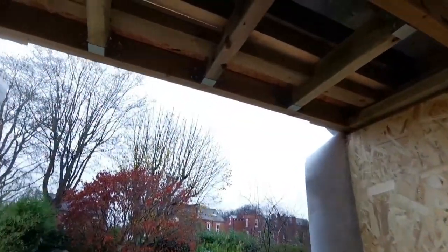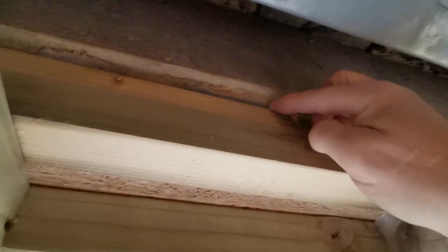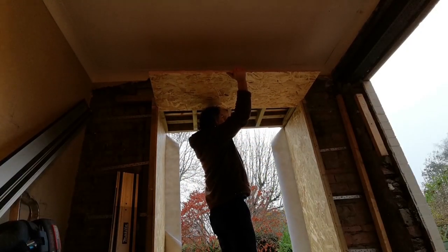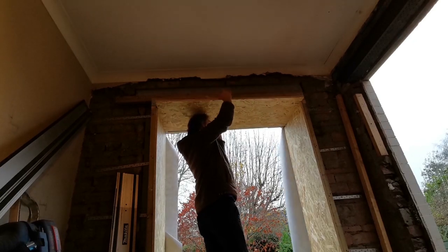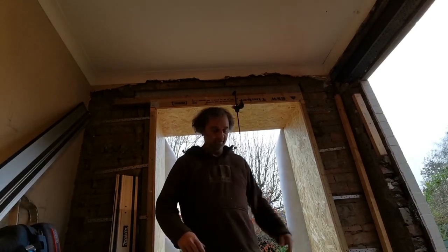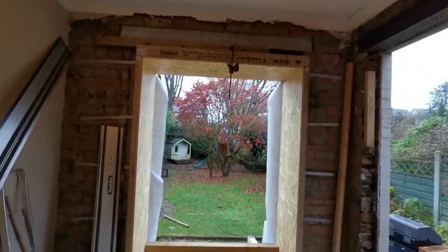But I don't want to leave it in, because although this is very dry, the stuff that I put up there, the breathable membrane, seems to be stopping the water. I don't want to put this board in because I want to be able to get to the lead. I'm going to turn up here with the batten on the back. Right, I'm happy that fits.